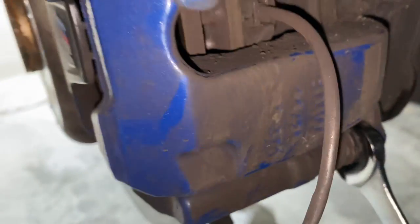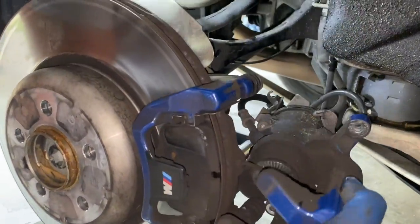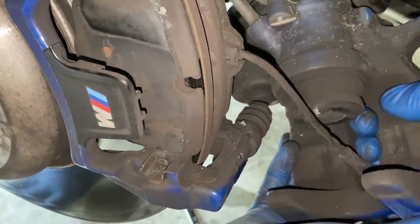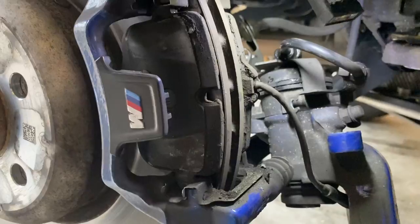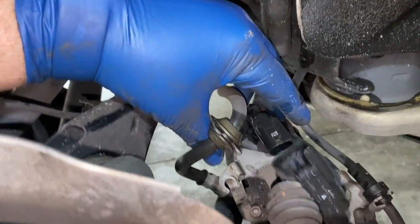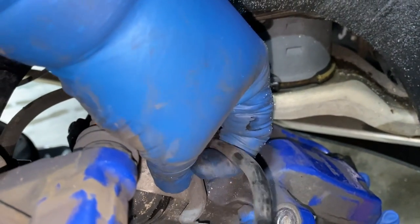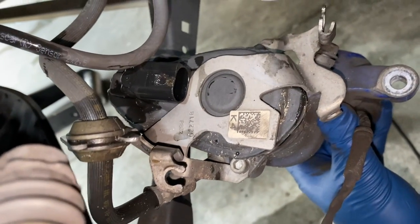Just hold on to the center part as it should be loose now. The back is still connected to all the brake lines, so don't just let it hang there so you don't damage them. We're going to disconnect this big cable coming out of here so we can get access to remove the cover for the parking brake actuator. You can see the brake sensor is actually connected to the rear pad, so that's going to come out in a minute. Push down and pull up to disconnect. This cable is attached to the mounting bracket and just pops out, so we'll remove that to get to the bolt underneath it. There's a hex on each side that needs to be removed to get the whole bracket assembly off.